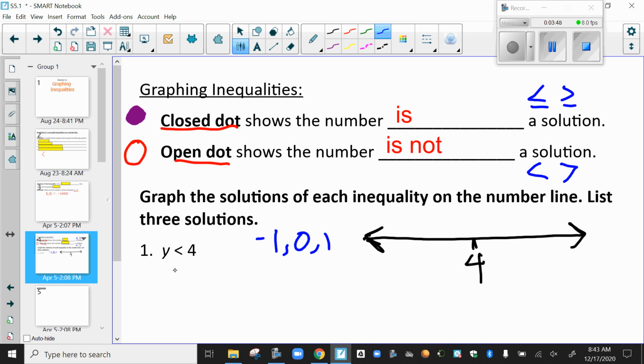I'm going to look at that middle sign, and I'm going to decide, is this talking about an open dot or closed dot? Well, this is the greater than sign right here. And we talked, the greater than sign goes with the open dot. So I'm going to go back and draw an open dot at the number that's listed. And then I'm going to draw an arrow in the direction that indicates less than 4. So you remember on a number line, we might have 4 here, we might have 3 here, we might have 5 here. All right, so 3 is less than 4, so I'm going to draw an arrow this way.